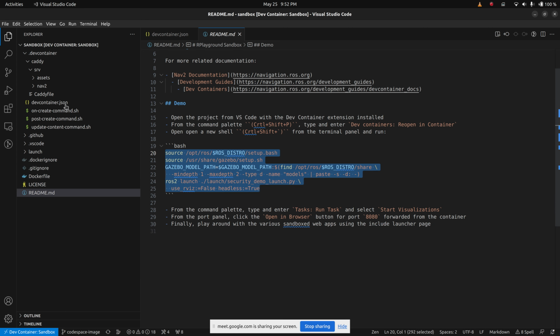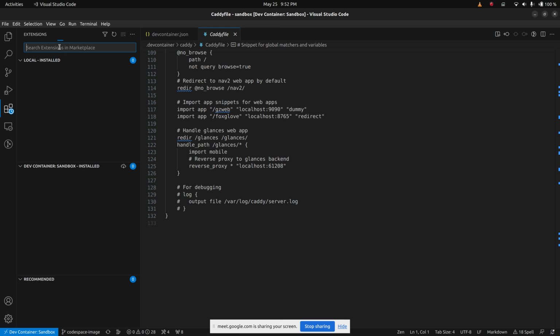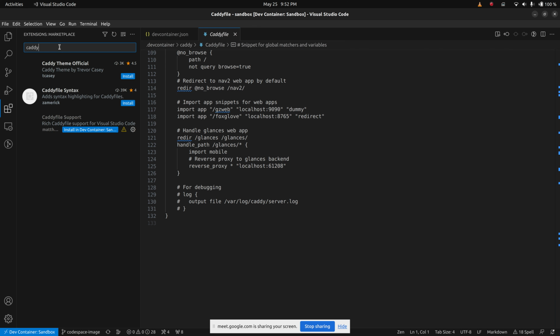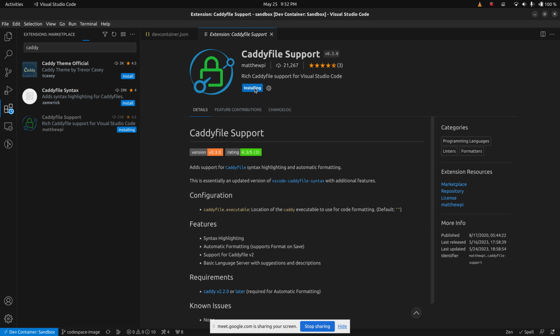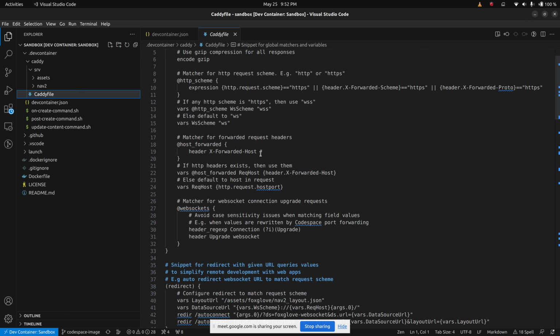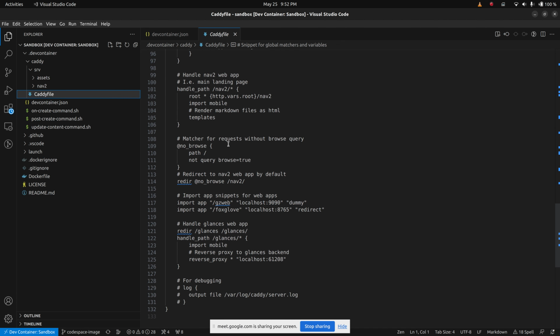So aside from that, I think the thing that maybe other people aren't familiar with here is the Caddy. So it helps to install the Caddy language extension to visualize it. So we'll just install that in the container. You have to remember that if an extension's missing, make sure you install it in the container. But here's the layout of the Caddy file. It might help to read it from the bottom up.